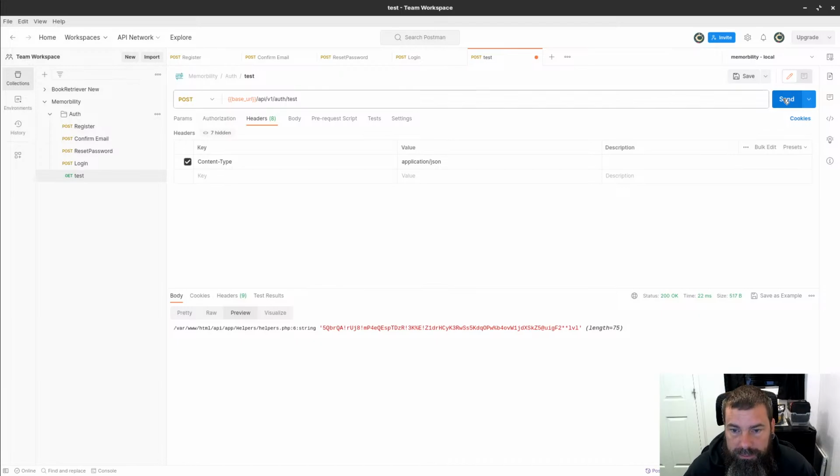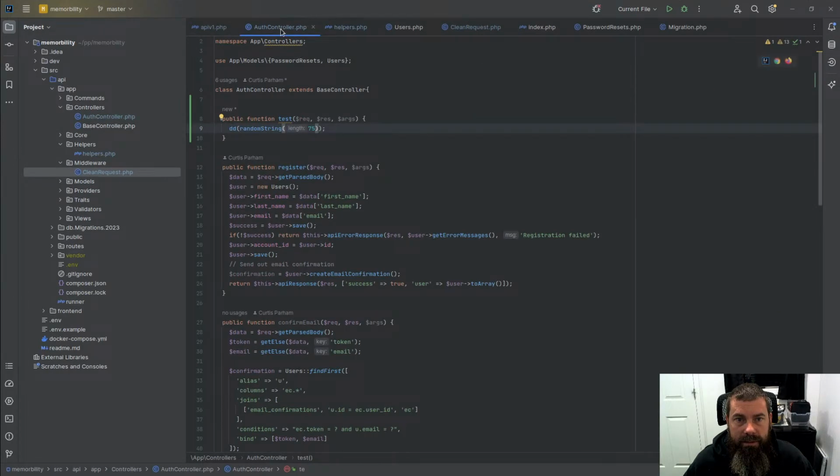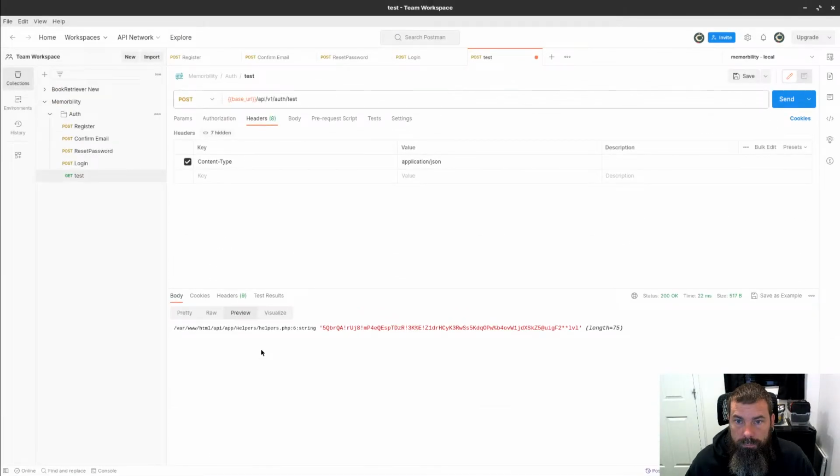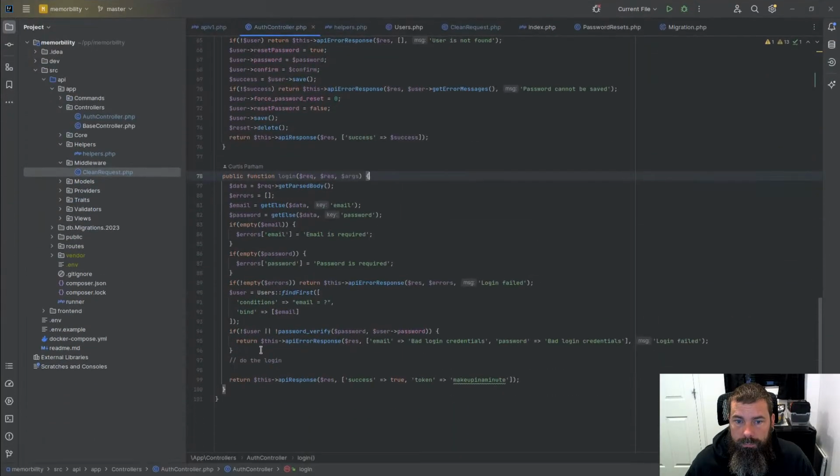The next thing that we'll do is, so we know that works. We can use that if we want to go ahead and create a token to log someone in with. Okay.